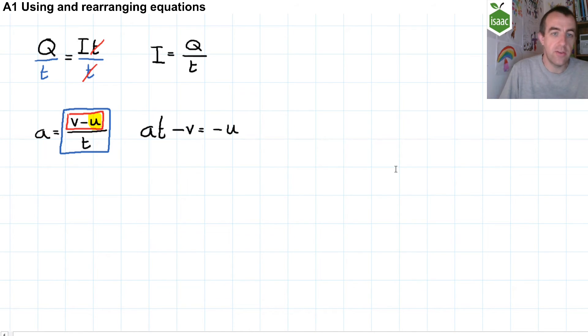Now our equation looks like this, and we're nearly there, but this is minus U and we wanted U. That's the same thing as minus 1 times U. So we can eliminate the minus 1 by dividing both sides by minus 1. When we do that, the minus 1 on the right-hand side cancels, and the minus 1 on the left-hand side changes the sign.